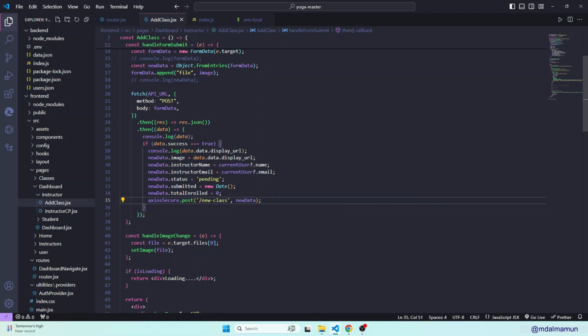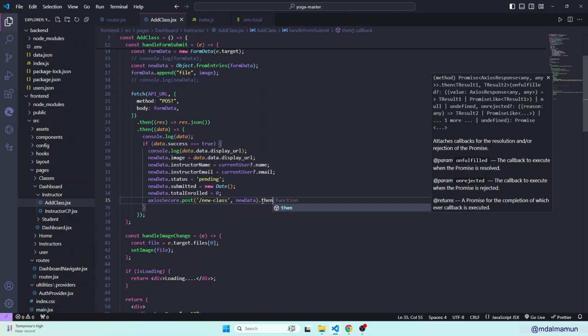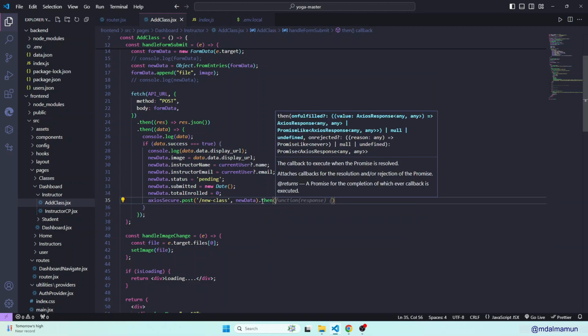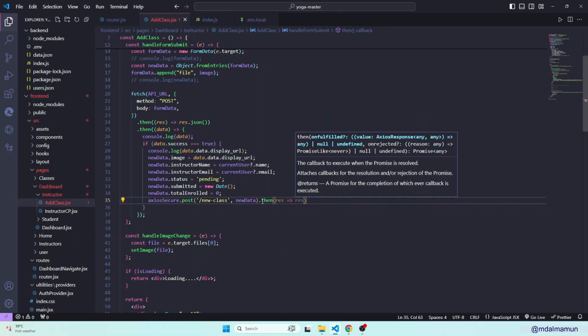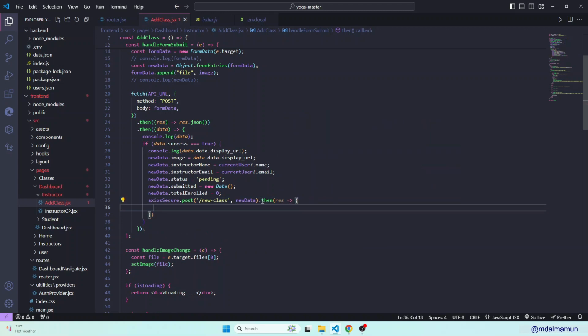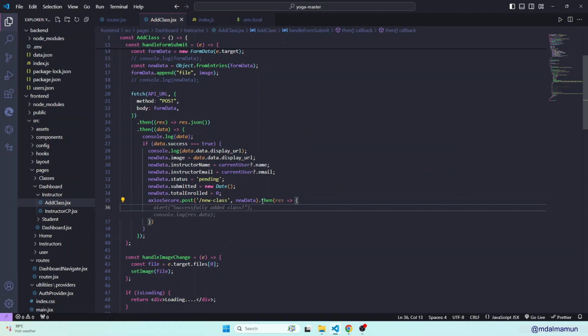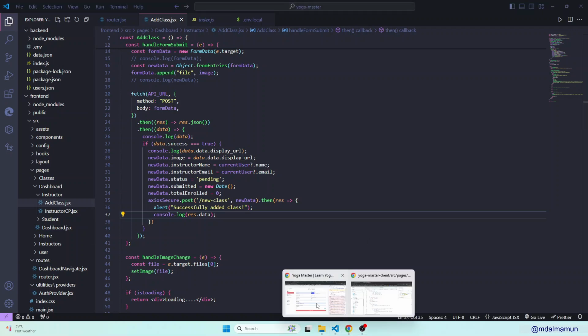Then we'll have a dot then block, and then a response. We can simply define a console log and an alert, something like this. If the course is posted, then you will have this. Okay, let me try again.